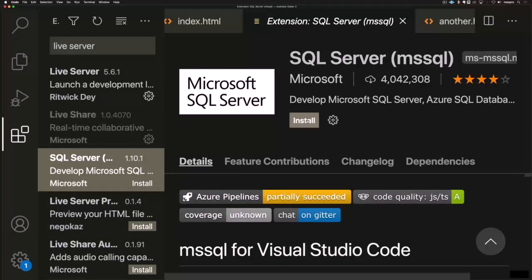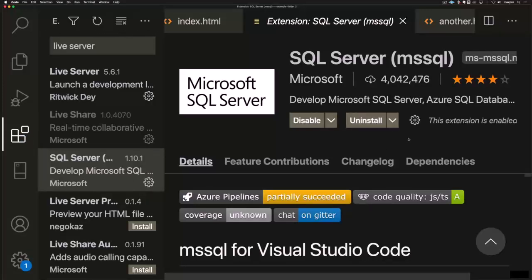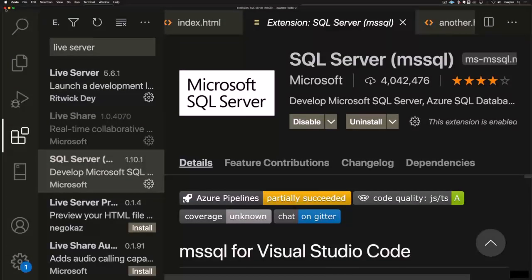And they're going to have a little button that says install, and you just click it there. Sometimes you might have to refresh the page. Like for example, if I click on this, it's going to install it. And it should be working right away in this case, but with some extensions you might have to close Visual Studio and reopen it again for that to work.